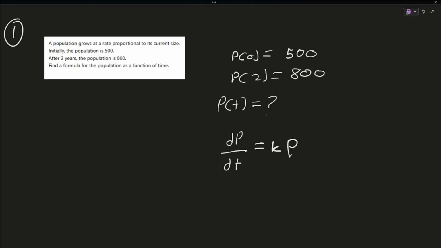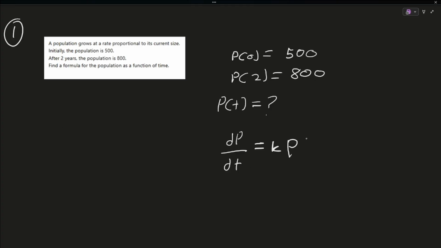If you can come to this point, this means you're actually capable of interpreting this problem, and the rest is just using math, differential equations, calculus to solve these problems. So now that we are given this problem, if I gave you all of this information, it would be a much easier question, because you would just go ahead and solve this differential equation, plug in these initial values, and get P of t very easily. And this is what we're going to do right now. The only thing is you have to understand what the question is giving you. So guys, these questions can sometimes be challenging to understand, so just keep practicing, and I'm pretty sure you will master it in no time. So I want to start by solving this differential equation.